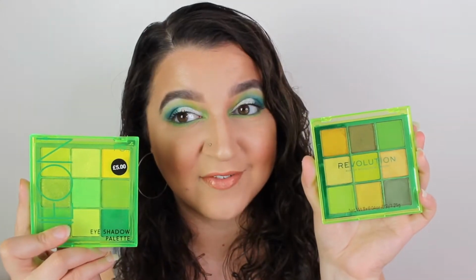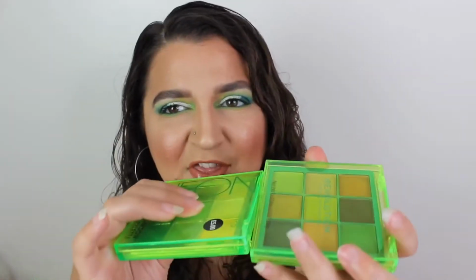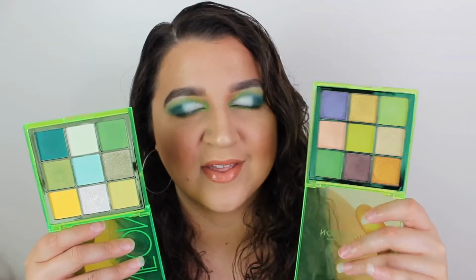They are very similar. They're literally the same exact size, the same thickness. No, the colour layout is definitely different. There's some purples and bronzier shades in here, but the Revolution one feels a little bit heavier and it's only £1 more. And these Primark ones are only £5.